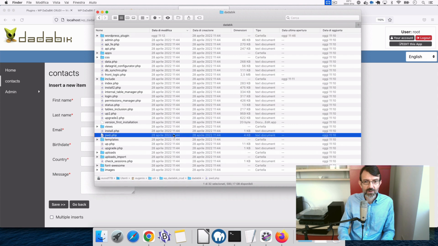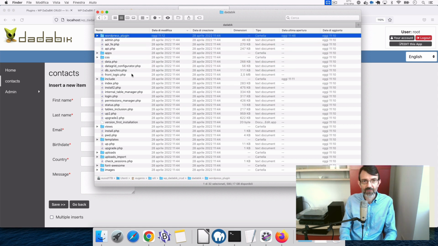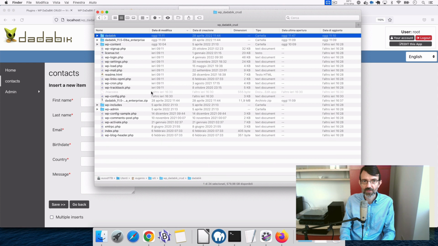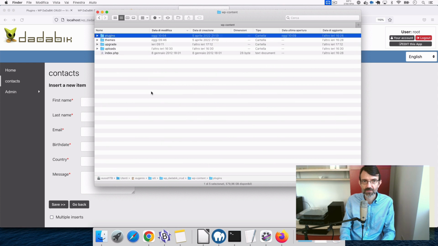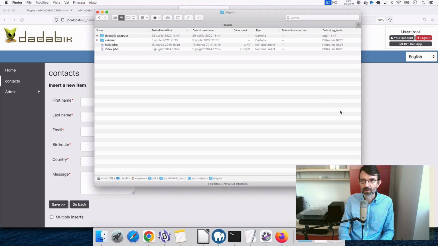This is our DaDaBIK folder. Inside the DaDaBIK folder, we have a WordPress plugin folder containing this subfolder, DaDaBIK wrapper. This is our plugin. So we copy this and we paste it into the plugins folder of WordPress.